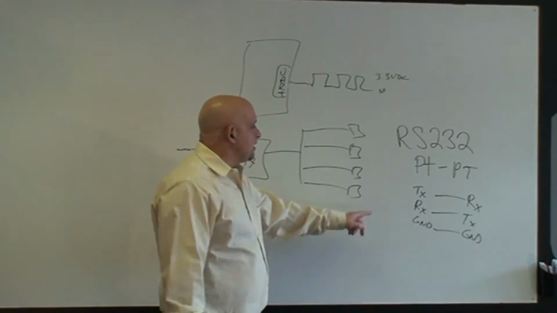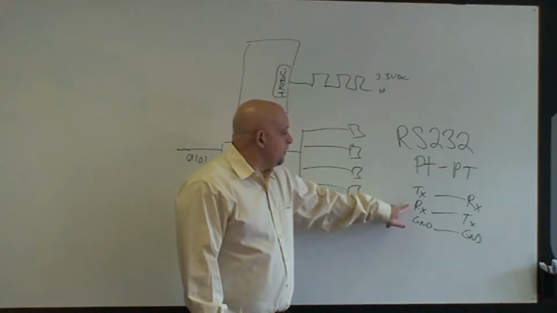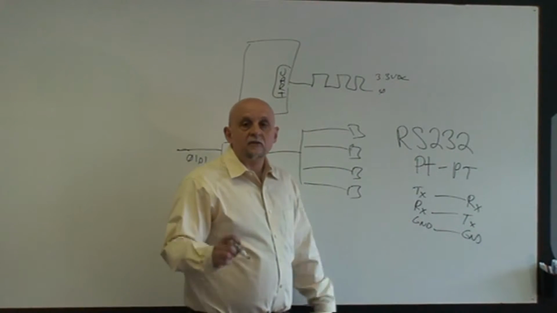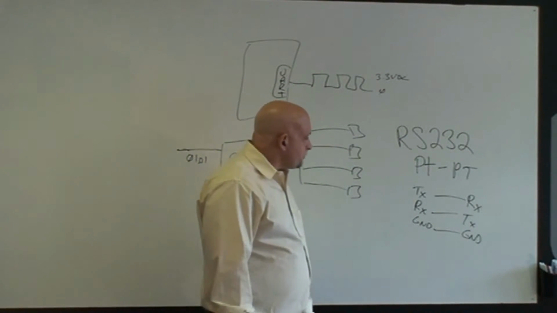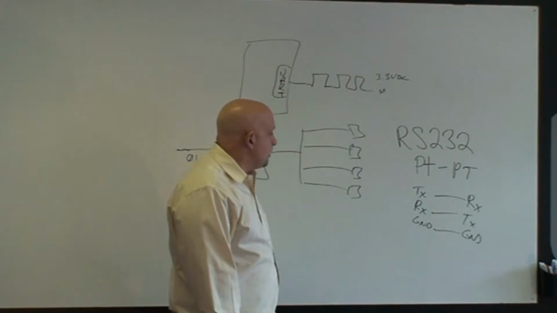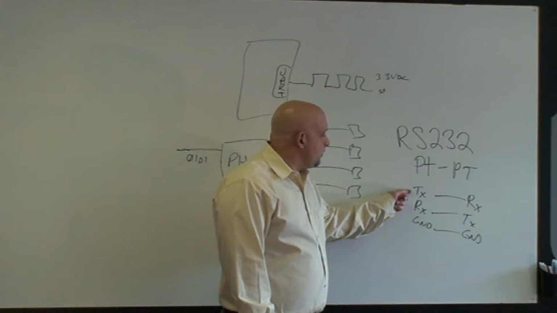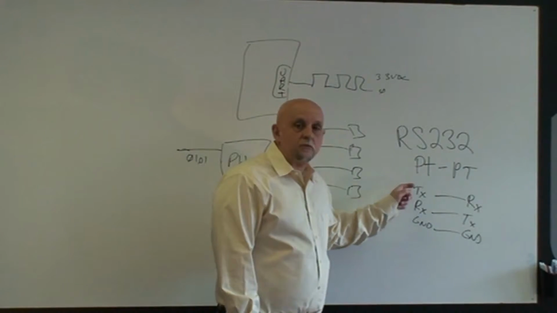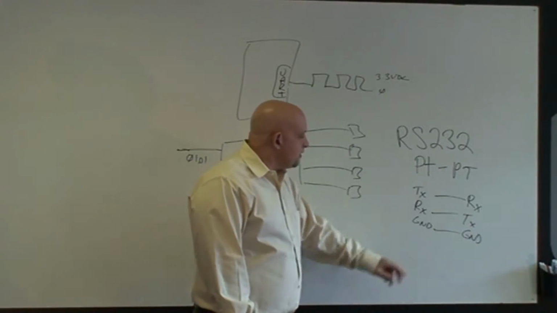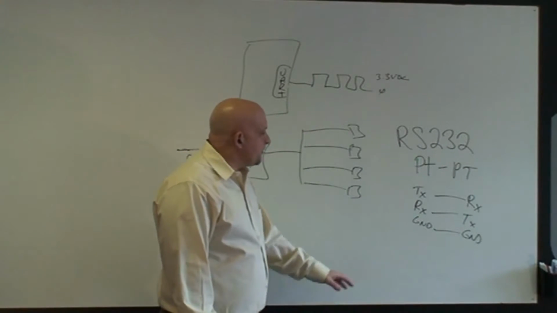What you see here is I connected the transmitter to the receiver, the receiver to the transmitter, and the ground to the ground, or common to common. This is called a crossover, essentially a crossover cable. What's happened here is, of course, when data is sent on the transmitter, it's got to go into the receiver on the other side. Very clear. RS232. This is the first thing you have.